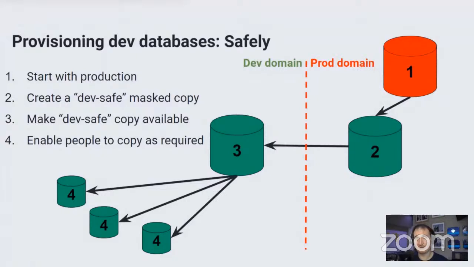So the philosophy I want to promote is that everything outside of production needs to be clean. You can't be having production data in there. You can't be having sensitive data in there. You can be having production data, but just not the sensitive stuff. I want to know that if I accidentally leaked my dev database to a popular hacker site, I'm not going to sweat, because I know that there isn't any sensitive data in there. And how can I do that?